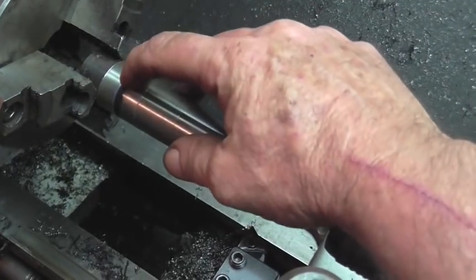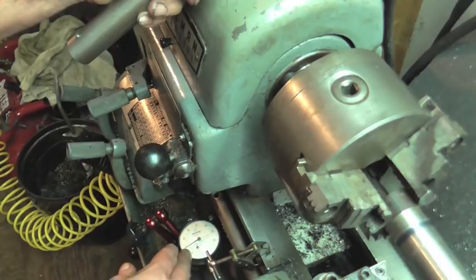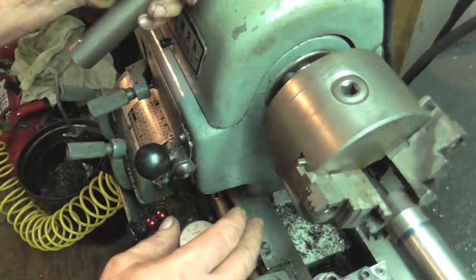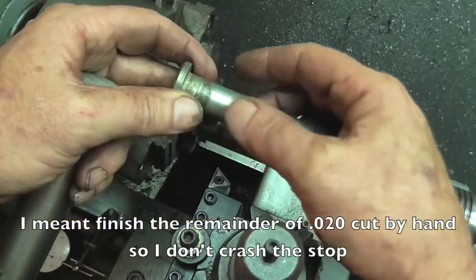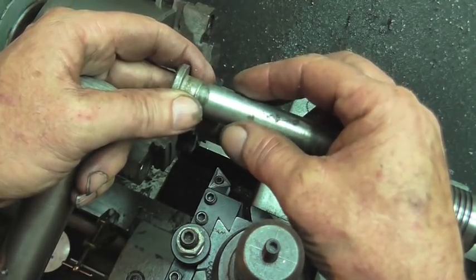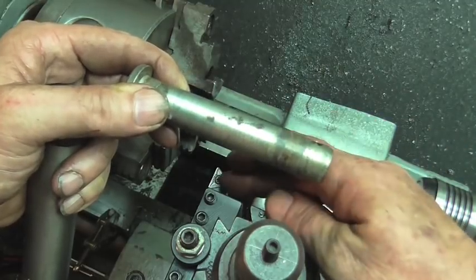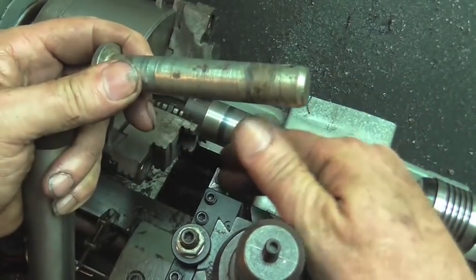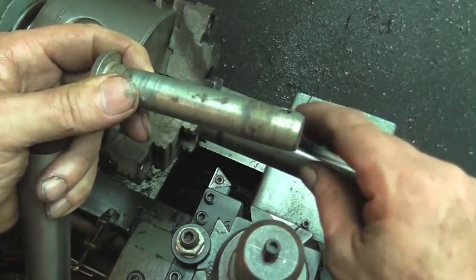I've got it marked out over here exactly where I need to turn to. I've got an indicator set up, so when the carriage strikes it I've got seventy thousandths until I get to my carriage stop using the cam-type clamp. I'm going to stop short of my final dimension by twenty thousandths so I can do a finish pass. The customer told me this was point seven oh six, but I just measured it with the calipers and the micrometer and it's point seven one two. That's one of the reasons why I like to take my own measurements. I'm going to start off with a new bit that has a decent radius because I want to leave a little radius here, and I'll see how this tool does.